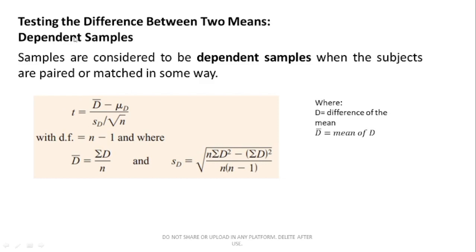Ang halimbawa pa nito is a medical research. So if you want to see whether a drug will affect the reaction time of its users, so to test this hypothesis, para malaman natin kung may magiging effect ba ang drug, the researcher will conduct a pre-test dun sa subject na gusto mong i-test. Halimbawa, may mga pasyente ka, gusto mong i-test kung may magiging effect ba yung drug na to.